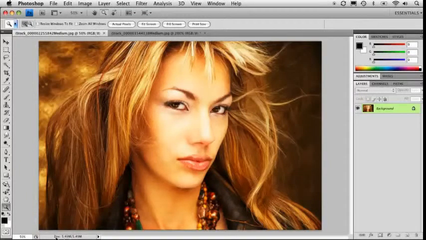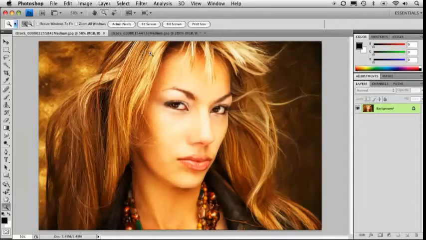If you go down here, you can see in this little area that we have the file size, which is currently 5.49 megabytes. And if you click and hold on that, you'll notice it gives us a little bit more information. Here we have our pixel dimensions of 1700 by 1129 pixels. Again, RGB color space, 8 bits per channel, at 300 pixels per inch.